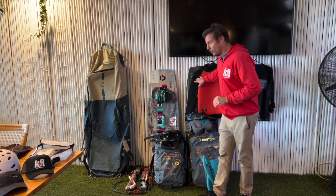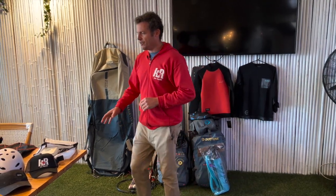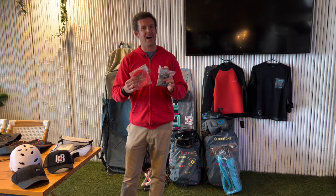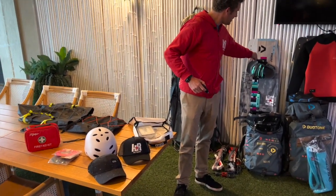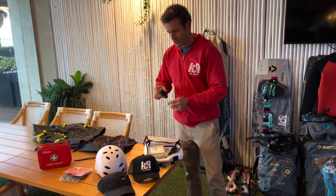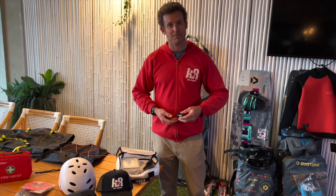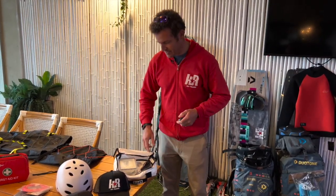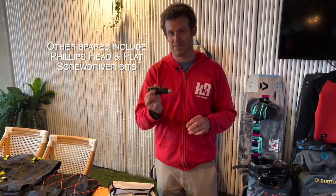You're going to be taking your board — we've got a second board here to show you how to pack into the bag. As well as that, obviously your harness and your safety leash. With your kites and bar and lines, you're probably going to want to take a couple of crucial spare lines — maybe the safety line, maybe the depower line. Make sure your gear is tip top before you go, and ask your local shop what to consider. I would generally always take a screwdriver for getting fins on and off and bindings on and off. One of our favourites is this FCS ratchet tool — it has allen keys for surfboards and also works on duotone harnesses, and has a range of different tools. It doesn't take up much room in your bag and it's got heaps of things covered.